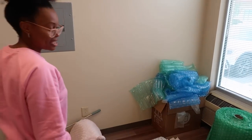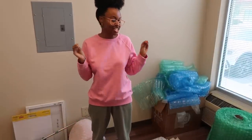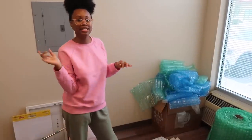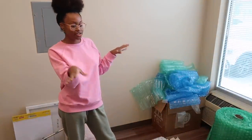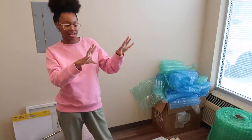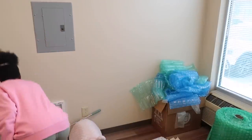Alright y'all, all the tables are complete and they're decorated and they look really great. So before we build the chairs, I'm going to slide in the shelf that I told you guys about, and we're gonna put some boxes on there to free up some room underneath this table, so it doesn't look so junky over here. So let's do that now.